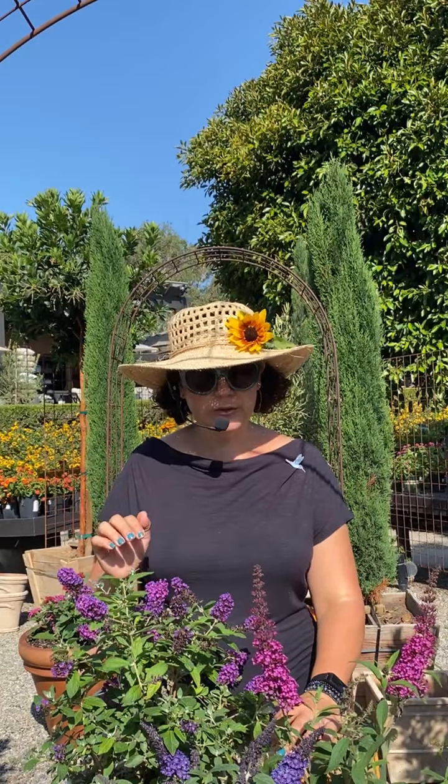Sometimes they call them summer lilac. It depends on where you live and what region you're from, what the common name is. That's why common names are great because they're much easier, obviously, than to say Latin names. However, it changes from area to area. So knowing a botanical name is really important. Absolutely. So we around here typically call this butterfly bush.